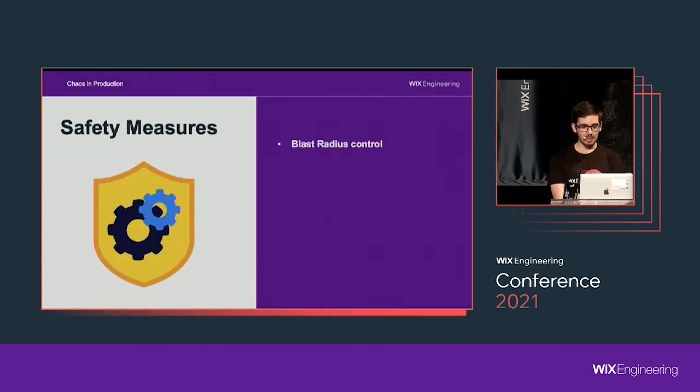Nice. In the beginning, we couldn't just take the ISP link and kill it. That's because we were lacking confidence in our system. Therefore, we've added a lot of safety measures that would decrease the blast radius of the experiment. A blast radius is an indication of how many services and how big the impact from the experiment is going to be.